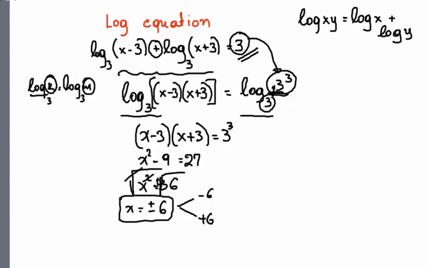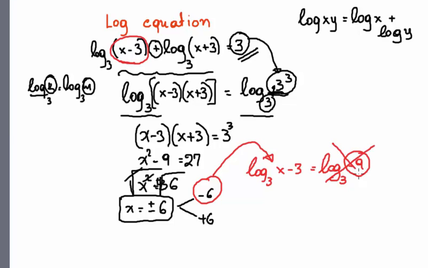Looking at the first logarithm that I have in my initial equation, I see that this is the log of x minus 3. Log with base 3 of x minus 3. So if I use the negative 6 in order to check in my logarithm, then what I get right here is the log with base 3 of negative 9. But what I know is that I cannot have logarithms of negative numbers. So this means that I have to exclude this and I have to keep only this. So the right solution for that I get for this specific logarithmic equation is the number 6.